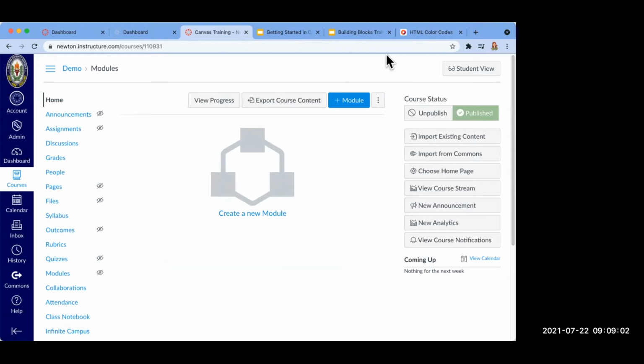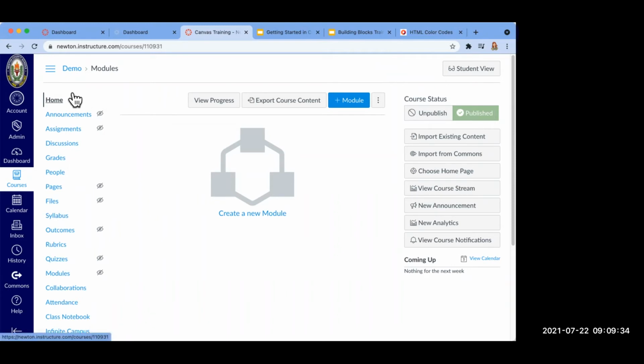But again, we'll talk in future sessions on how to create a great homepage for your courses and how to designate which page is going to be that all-important opening screen for your students. So what we want to do right now is talk about this menu that appears on the left-hand side when we open up our course, called the course navigation menu.